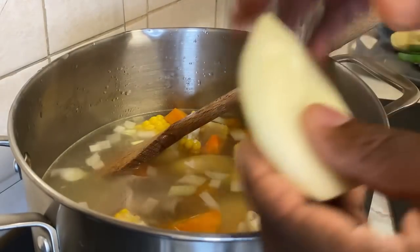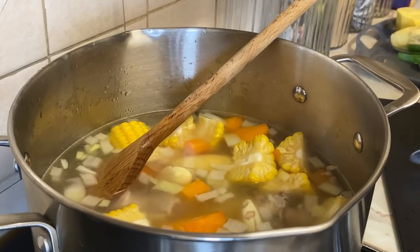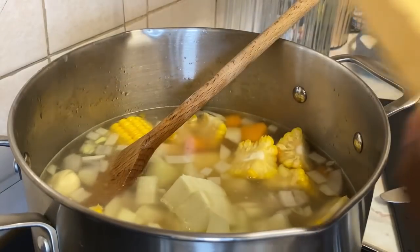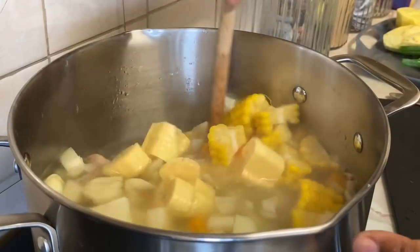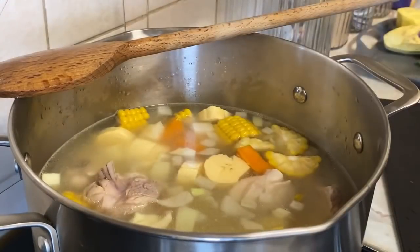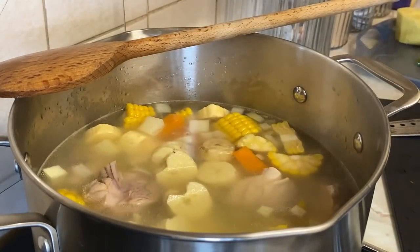Some Jamaican chocho. Yeah, man, chocho. Plantain. That's some plantain. That's looking good. Green banana. Sweet potato.